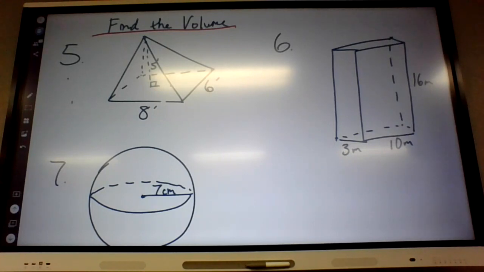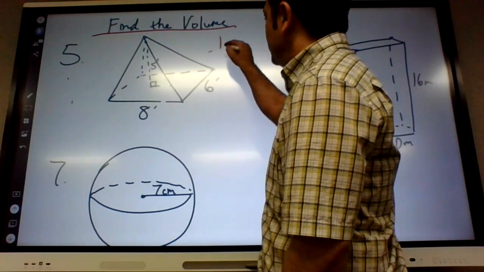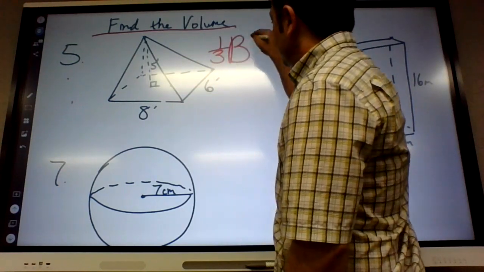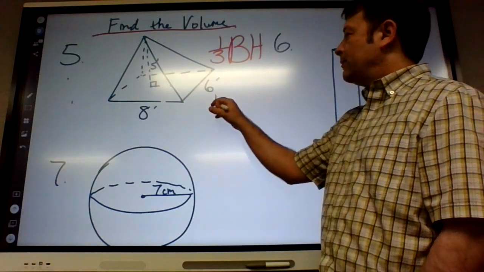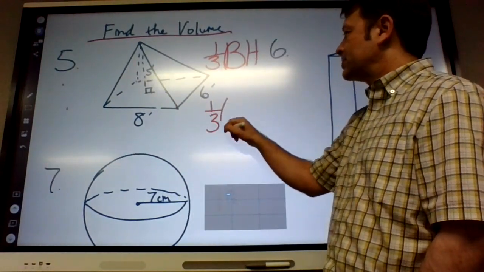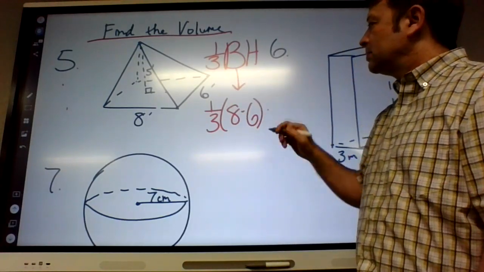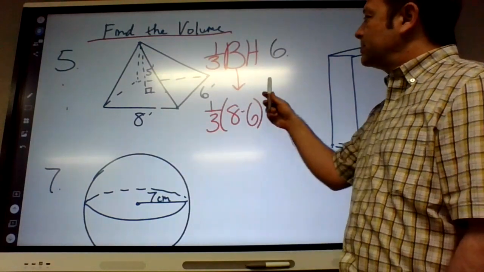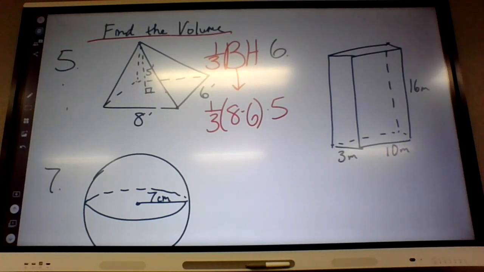He made a mistake. Okay, so one way you could get it wrong is using the wrong formula, like cylinder instead of sphere, or volume instead of surface area. But this is a pyramid, so that's the pyramid volume formula. How are we going to find the area of the base? 8 times 6. Is that 5 supposed to be the height? Yeah, 5 would be the height of the pyramid, so that goes there. Does that say times? Yep.